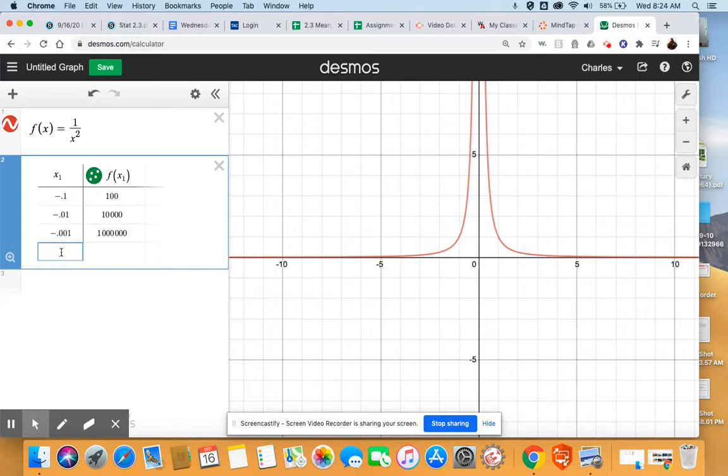If we did values from the other side, so we put in 0.1, we again get the 100. 0.01, we get the 10,000. 0.001, we get the 1,000,000 again. So from this direction, it's increasing. Now, what confuses students sometimes is that these numbers correspond, 100 and 100, 10,000 and 10,000. So it almost seems like whichever one you do, it's going to approach the same number, so there should be an answer. What we call this is unbounded behavior.